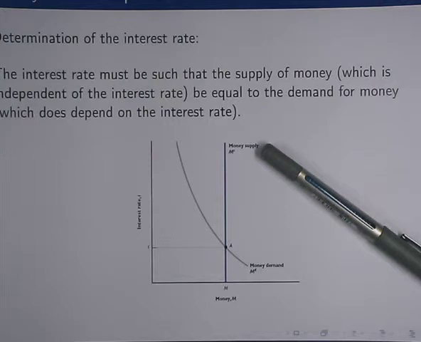If the interest rate were higher, the supply would be greater than the demand. So what would happen? The price would go down. Same here. If you're somewhere here, the demand for money is higher than the supply. What would happen? Everybody wants some money, and the interest rate will go up. So there's only one point where these two curves intersect, and that's the equilibrium on the money market.